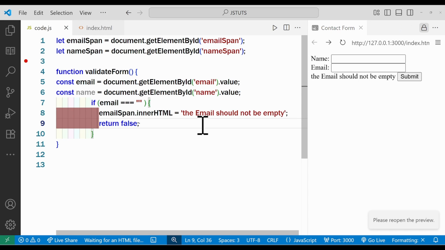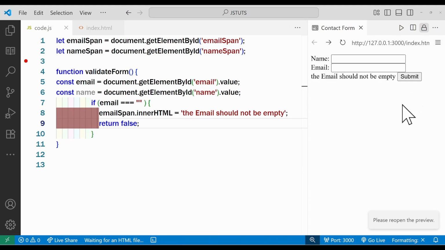So this is what we want. So far, this is working the way we want. It's changing the text to the email should not be empty, and it's stopping the form from sending the data or processing it.